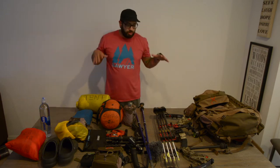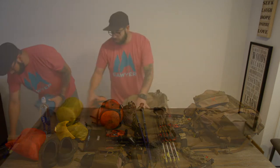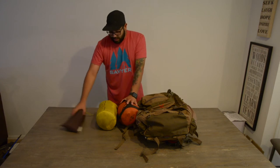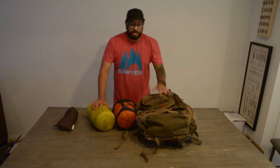So let's start with this bag dump. We're gonna start with the core items first. So it's gonna be tent, sleeping bag, sleeping pad, and bag. And then we'll go into all the small miscellaneous items. These are my core items. I got my sleeping pad, my tent, and my sleeping bag, and the bag I'll be using.